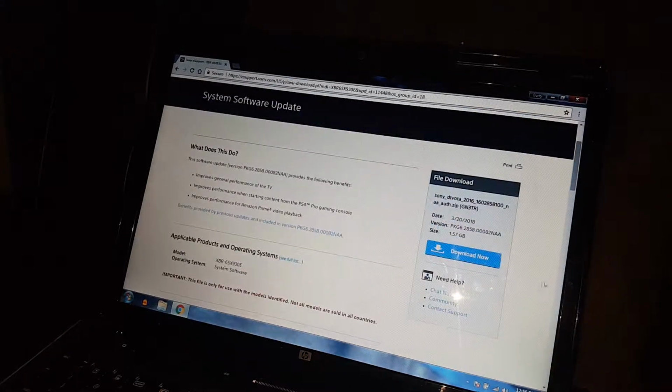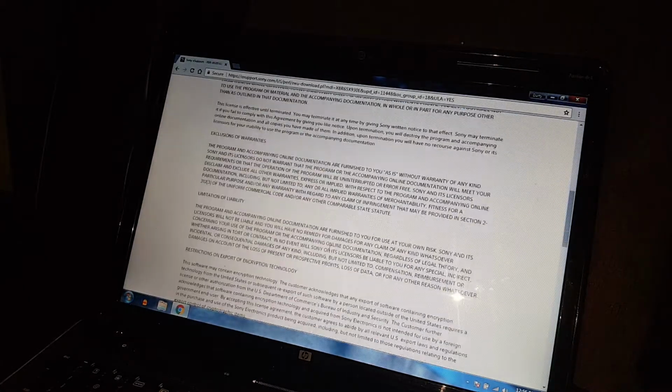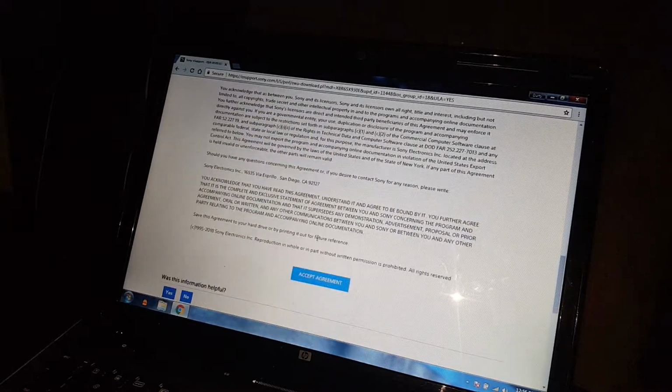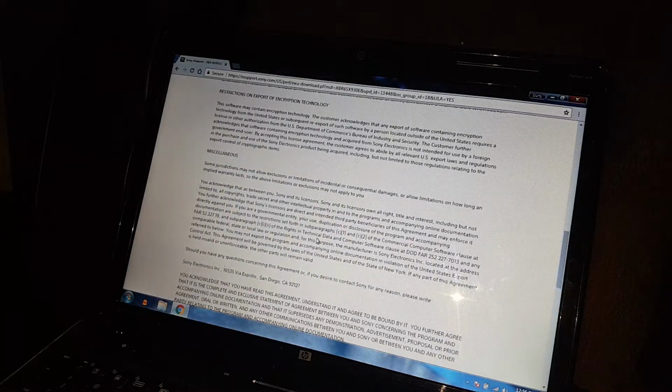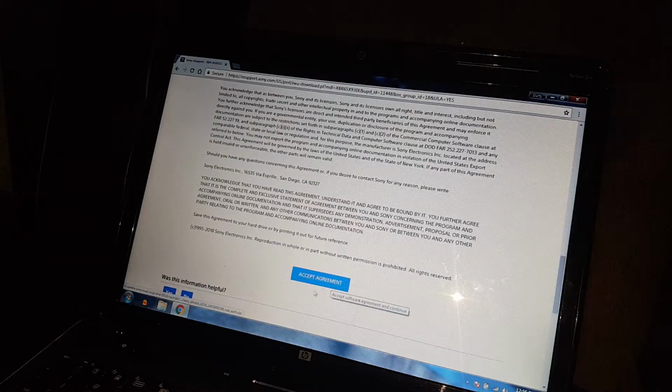So what you're gonna do is, on the side right here, you're gonna click download now. You're gonna read the agreements. Make sure you read all of this, okay? Read every single word, because you could be signing your life over to the devil. So, accept the user agreements, and it should pop up here at the bottom right. I already downloaded it, so let me see if I can cancel this. I guess I can't cancel. Yeah, I already canceled it.